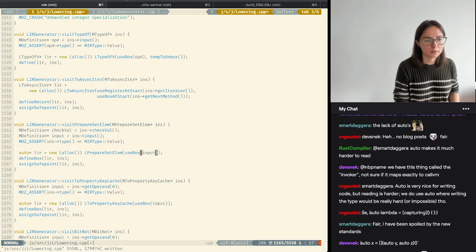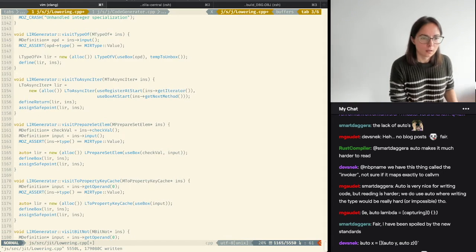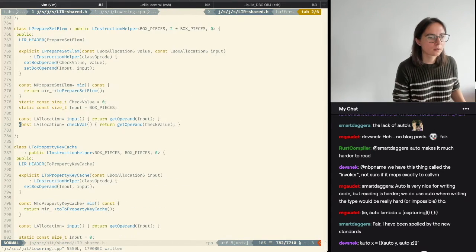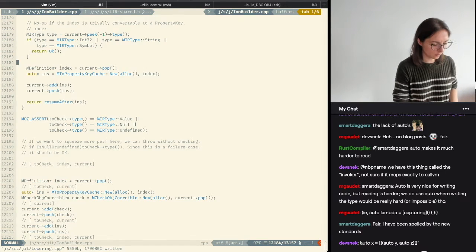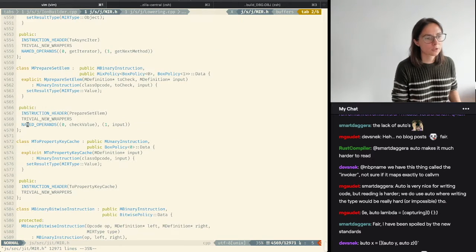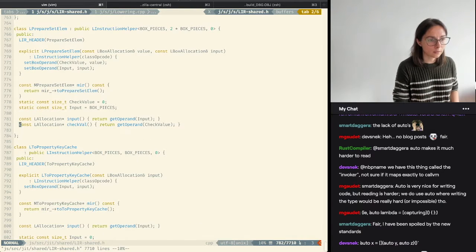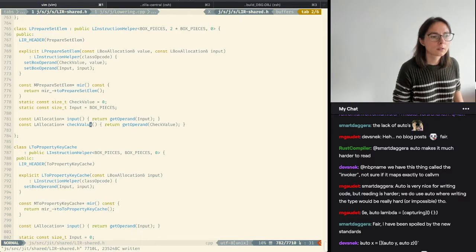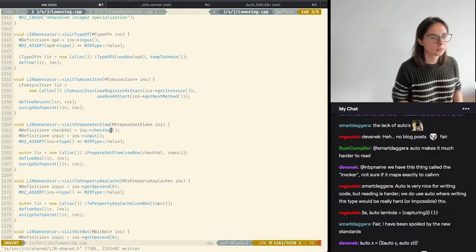Here we are translating it into the thing that we actually want. Wait a second. Let me make sure that I'm using all the same names, because this one's check value and we're actually going from MIR. So what I just wrote was incorrect because I was using LIR. But to avoid that, I will just name that check value. And that should solve that problem.